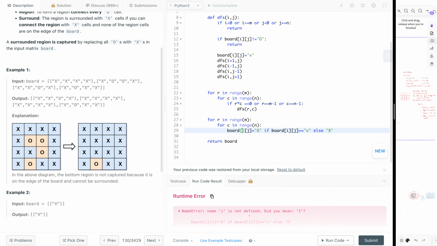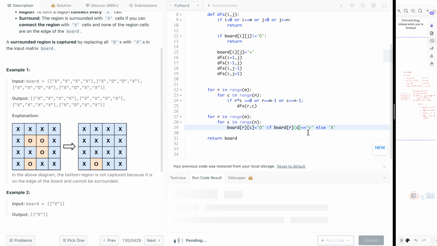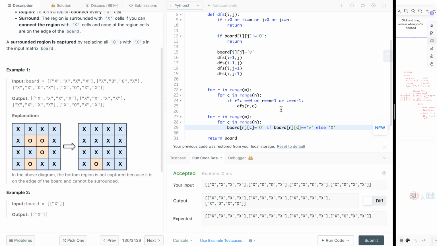So it says this is r comma c, because we are traversing in r comma c when we are exploring the board. So this has been accepted.